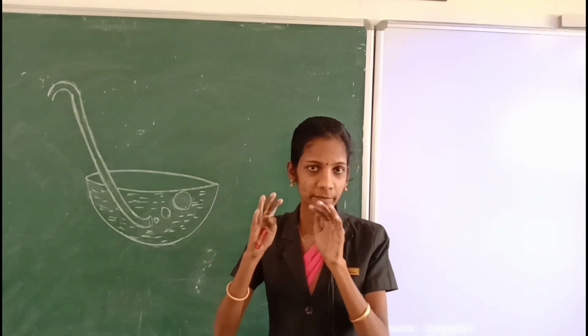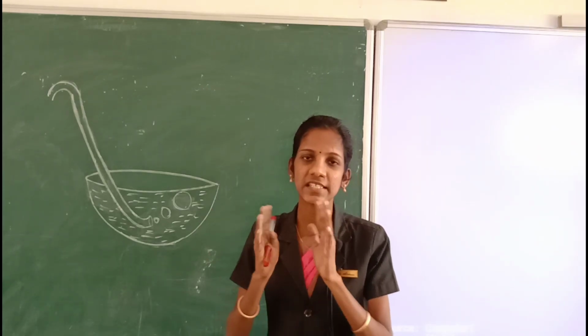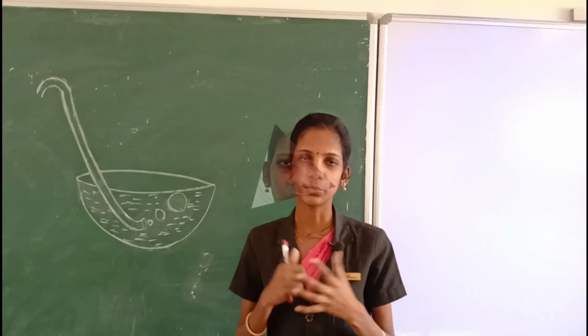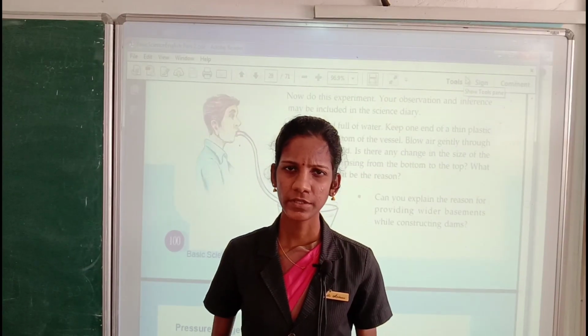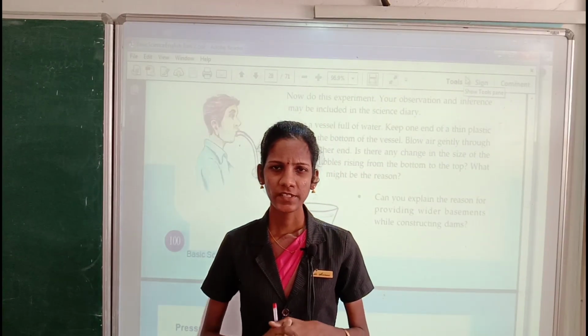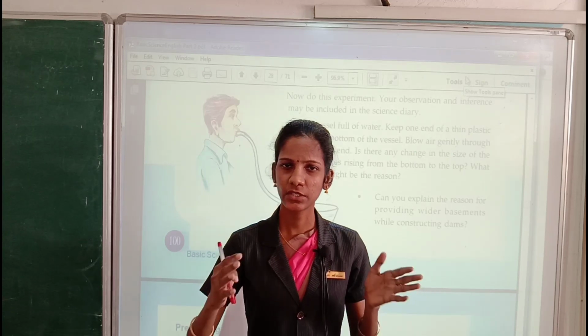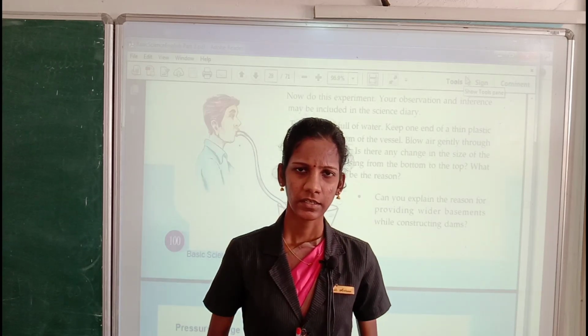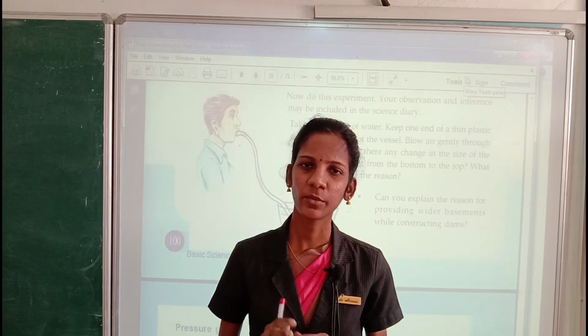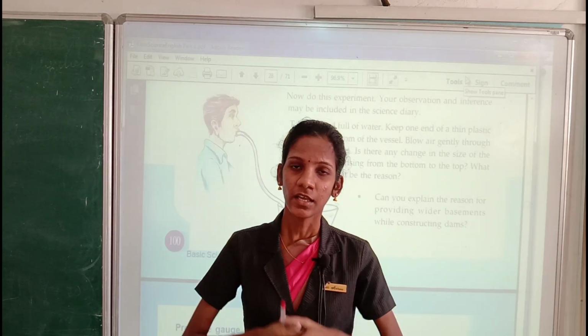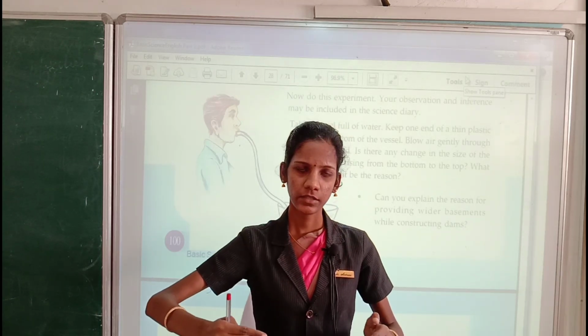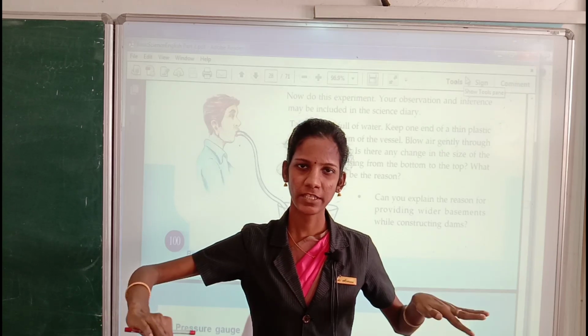അപ്പോൾ ബബിൾസിൽ ആക്ട് ചെയ്യുന്ന പ്രഷറിൻ്റെ അളവ് കുറയുന്നു എന്ന് പറയുമ്പോൾ അതിൻ്റെ സൈസ് സ്വാഭാവികമായിട്ടും എന്ത് ചെയ്യും? കൂടും. Have you ever visited dams? If so, you might have seen the wider basement which is used to construct a dam, isn't it? ഡാംസ് കൺസ്ട്രക്ട് ചെയ്യാനായിട്ട് മിക്കപ്പോഴും നമ്മൾ ഉപയോഗിക്കുന്നത് വൈഡർ ബേസ്മെൻ്റ് ആണ്. അതായത് ബോട്ടത്തിൽ ഏറ്റവും താഴെ നമ്മൾ നോക്കുമ്പോൾ വളരെ വൈഡായിട്ടുള്ള ബേസ്മെൻ്റ് ആവും.